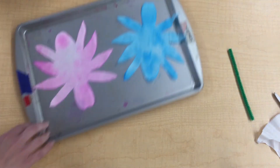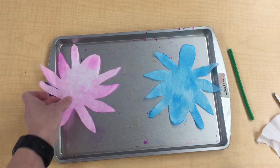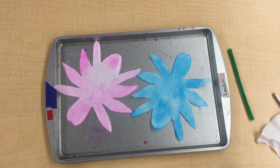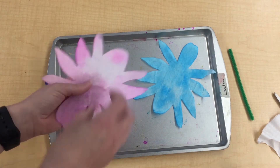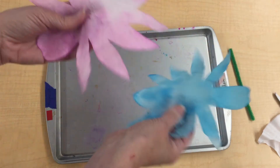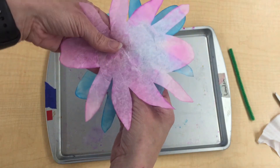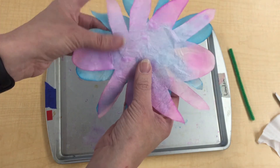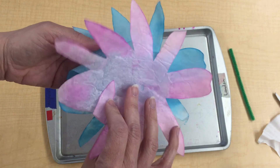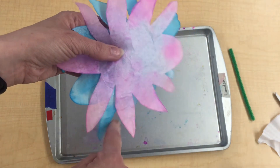I made a few earlier today, so these are nice and dry. Now I can carefully peel them up and off. Remember, don't move these until they're very dry. Now we're going to make our flower — pick one to be the center and one for the back. You can set them next to each other to see what you'd like. I think I want the blue in the back, so I'm going to turn them just to the side so you can see both flowers.